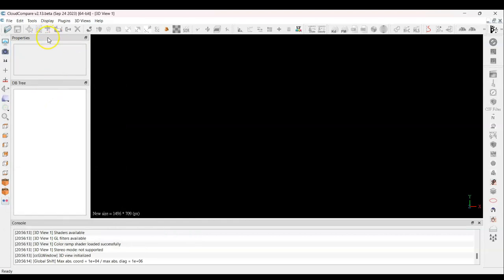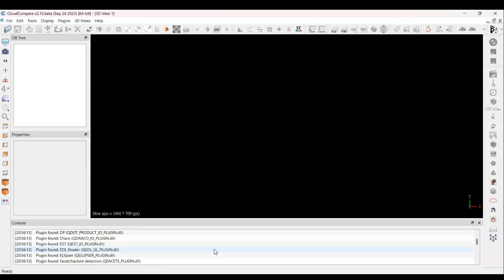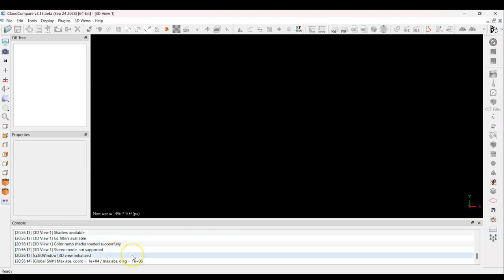Okay, so now the properties is on the top. Maybe I want it on the bottom, so I want to put it down here. Usually you want to maximize your real estate here, just depending on how many things you've got in the database tree. Down here is the console. So basically it's like a log of all the different things that you do. So if you import a file, if you perform a function on it or something, a lot of the items get recorded down here. And so you can always go back. You can scroll down and scroll up and see a whole bunch of stuff. Okay, so that's what that is there.